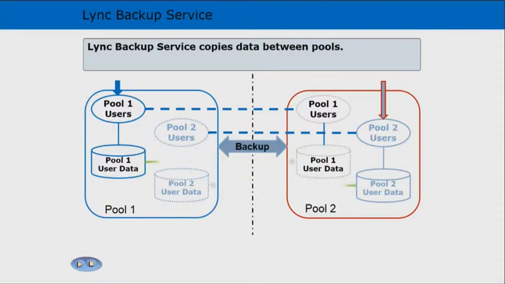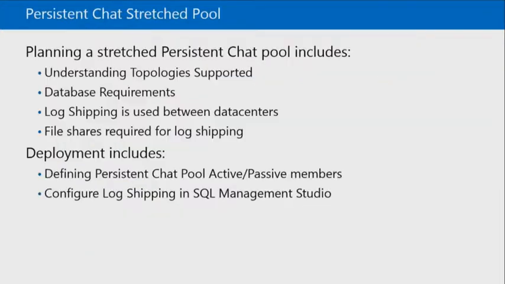From a client experience, he or she will be logged out and logged back in as things are happening because they've lost communication to their pool. But beyond that, everything's automated. So, okay, the persistent chat pool. We've talked again about this. The idea of a persistent chat pool that's stretched is that you have a topology of 2 locations or data centers or however you wish to say it, and there is a maximum of 8 servers with 4 active at any one time within a persistent chat pool.